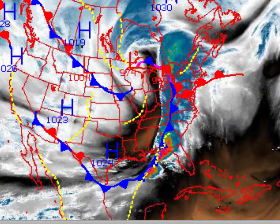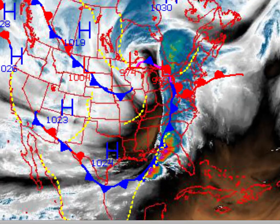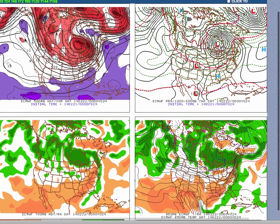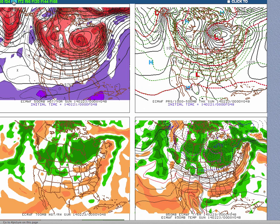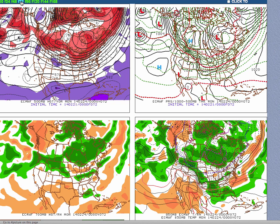Temperatures are in the 50s, everything's going to be melting — it's going to be great. Here we have the European model guidance from the Penn State EOSL website. Again, for today: showers, thunderstorms, temperatures rising into the upper 40s to lower 50s over the New York City metropolitan area, mid to upper 50s over the Philadelphia metropolitan area. For tomorrow and Sunday: high pressure in control, tranquil weather conditions, temperatures ranging from the mid to upper 30s for lows, lower to mid 50s for highs. Don't be surprised if you see a couple of upper 50s in southwestern New Jersey, maybe even 60 degrees — absolutely beautiful with some sky and cloud cover.